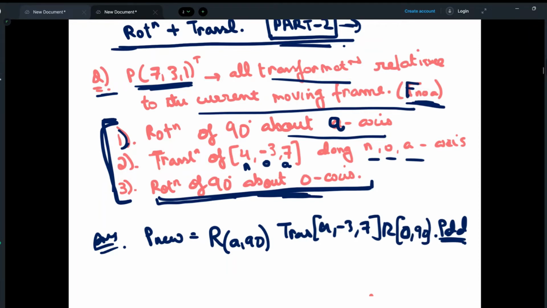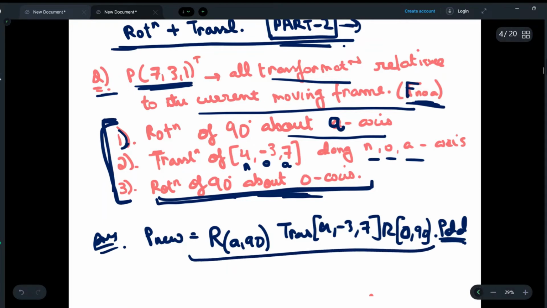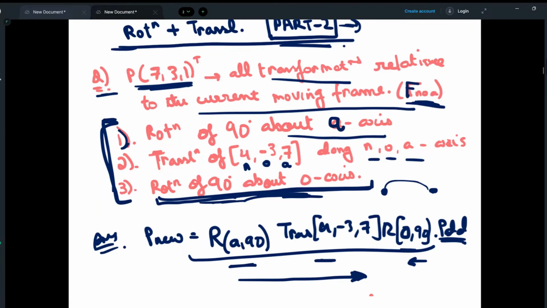So now you must be wondering that in the previous question we wrote the order in the opposite direction, that is, we started from the right and we ended at the left hand side, whereas in this we are doing it normally. That is, the first rotation is about the A axis, so we wrote A first, then there is translation about all three axes, so we wrote that, and then the rotation is about the O axis lastly, so we wrote that at the last. So this is the normal order which we should have written in the previous question also, but I told you the reason why we wrote the opposite in the previous question in the previous video itself.